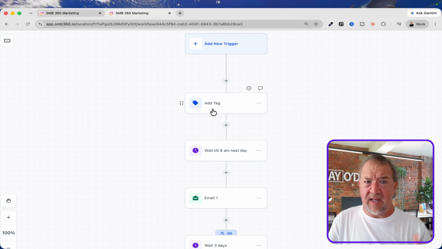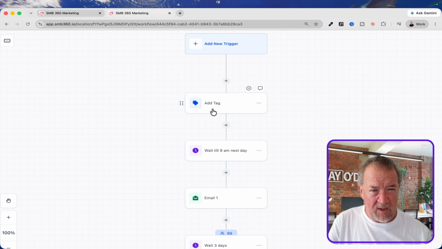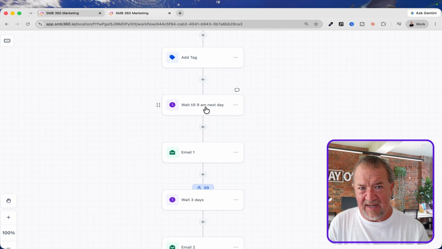So what you want to do, at least what I like to do, is when they come through, tag them with a specific campaign name. That way I can always filter out the people that have already been in the campaign, so whenever I put people into the campaign moving forward, that's a filtered smart list that excludes all the people currently in the campaign. Hopefully you follow that. One other thing I do here is put in this wait step. Instead of waiting just a day, depending upon when this thing goes out, I want it to wait until 9 o'clock the next morning, because that's when I want the emails to start going out to them.